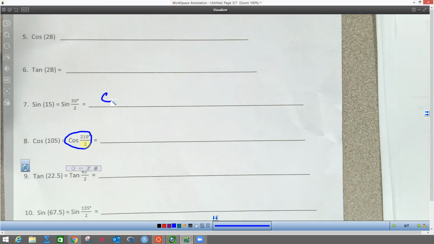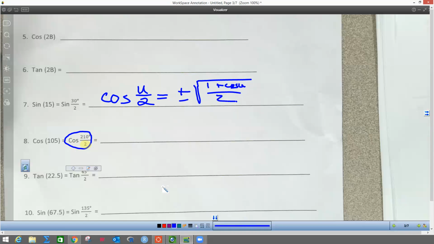So I'm going to rewrite for you the formula for the half angle identity. Oops, not sine, it's 2, my bad. It looks like that. Now, I want to figure out, am I going to use the positive or negative value in front of this radical? What's going to tell me if I have to use the positive or negative in front?